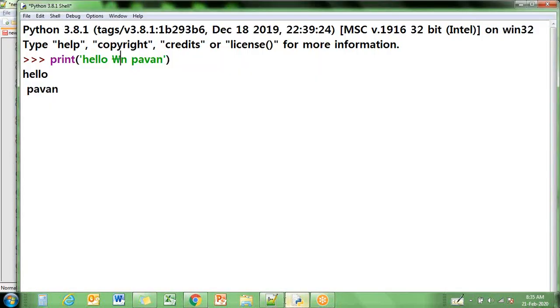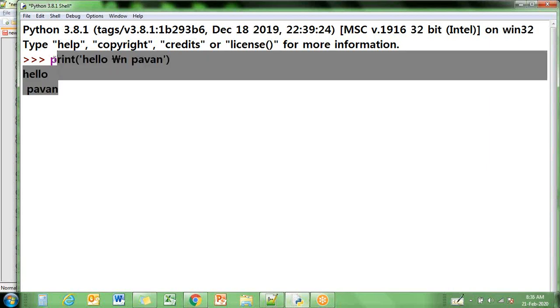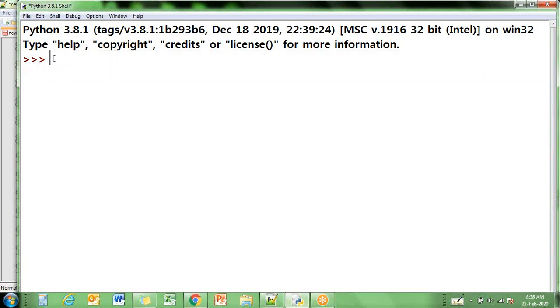Suppose I have put x equal to 10. Can I change this value? That means I can create a new object, right? Yes.